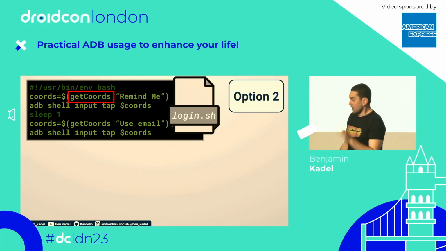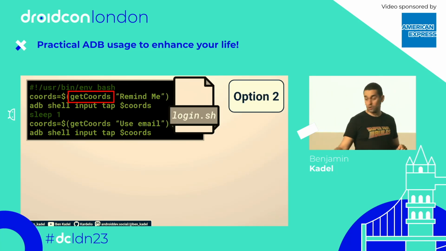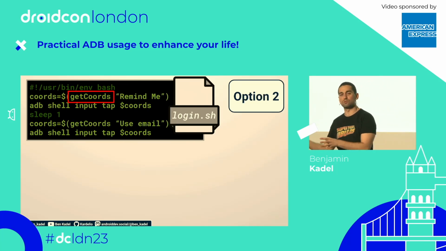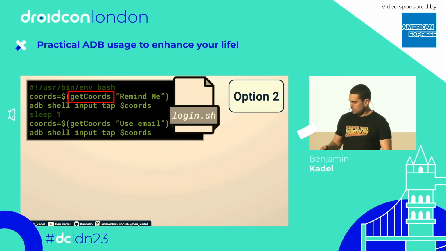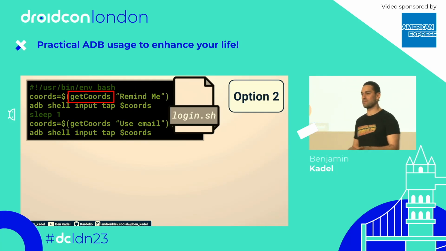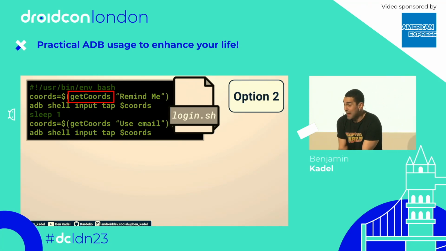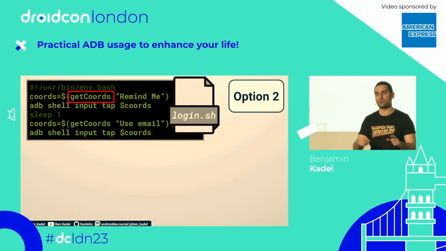Cool. Okay. Next, screen size manipulation. This is weird. There's a command called window manager, or WM, and when we give it size, without anything else, it will report back to us the physical resolution of our phone. What happens if I give it a new resolution? As soon as I do the same command but give it a new resolution, it will morph and change my actual screen in my hand on my phone to match the new constraints.